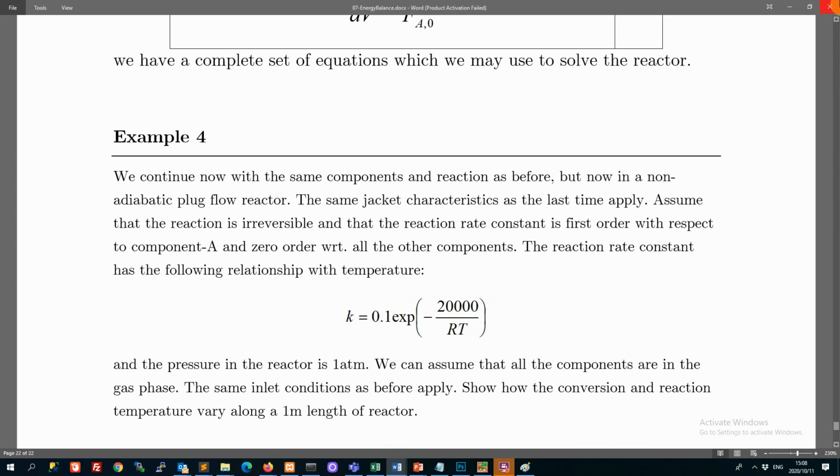There are other aspects to this. We'll talk about some of the limitations. There are cases where you've got an equilibrium limitation in terms of what you can accomplish, and temperature control actually gives us some options in terms of navigating around equilibria. So there are some very nice, interesting things we can do by controlling the temperature in this reactor. So we'll start looking at that next time.